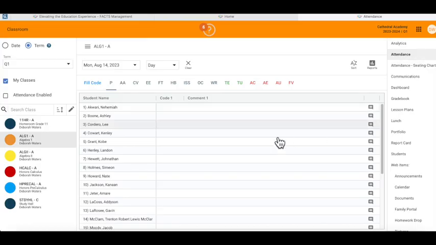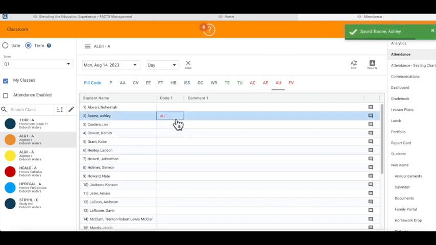So when you take attendance, it's going to default to today's date, which is really when you should be taking attendance. And so when you pull up the attendance, the very first one, typically what I will do if I have anyone who is absent, you're going to choose that absent code and put it in for that student. And so I go ahead and do any special codes first.